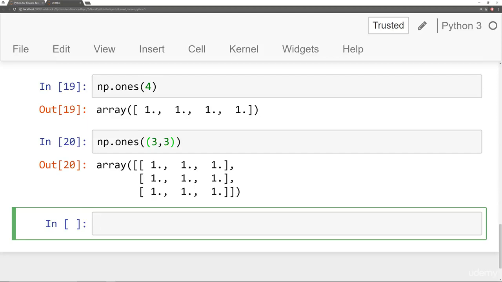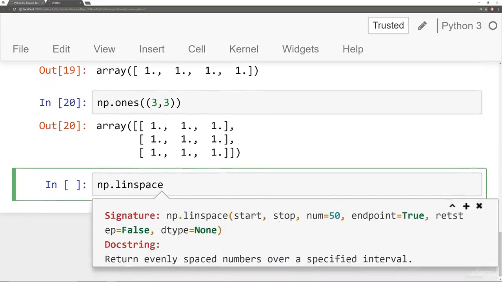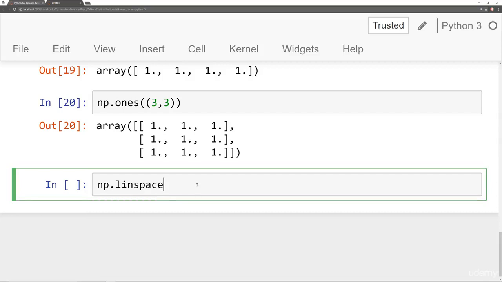Now, if you want to return evenly spaced numbers over a specified interval, you can use linspace. And linspace is a little different than range. Let me show you how. So we can grab linspace by saying np.linspace, and this stands for linearly spaced. So it takes in a start, a stop, and then a number. And what that does is it returns evenly spaced numbers over the specified interval of start and stop. So it's a little different than a range. Remember, a range just takes your starting and your stopping and then gives you, in 1 step or 2 steps or whatever step you wanted, just integers. Linearly spaced is a little different.